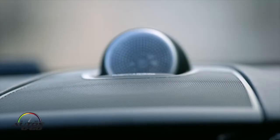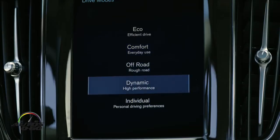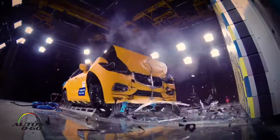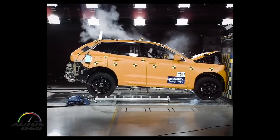Technology obviously advances really fast and must be very challenging for you guys. But I think Volvo is one of the best examples of integrating technology in a very elegant way, because some manufacturers put things kind of on top — like screens on top of the dash. But you guys have done a great job of putting together the technology and the design. Yeah, it's very important for us — I think we are very much a human-centric company. We pay a lot of attention to the interaction with the driver and our systems, doing things in a way that creates a good ergonomic interface with the driver as well.